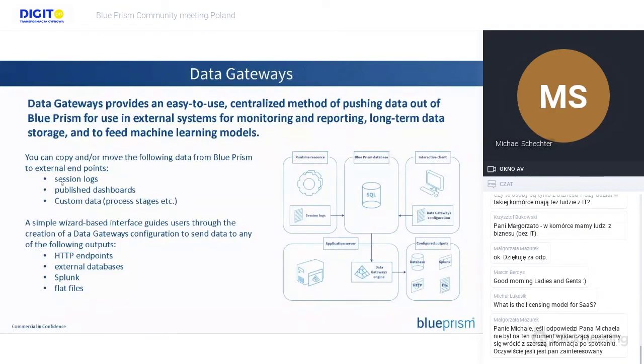That keeps the performance of your Blue Prism database and also gives you the ability, for example, to give access to dashboards not just to Blue Prism users, but also to people who don't have a Blue Prism account. For example, for management, it could be really interesting to have access in a web interface instead of starting Blue Prism and getting information from there.